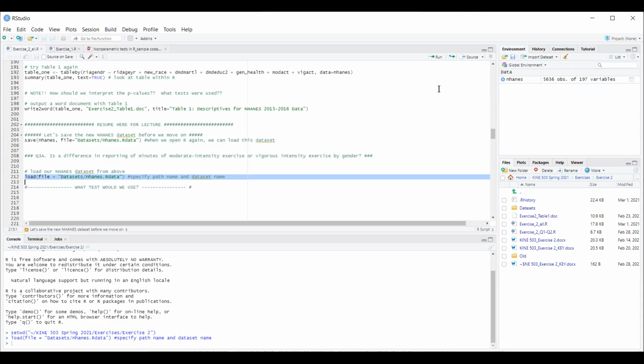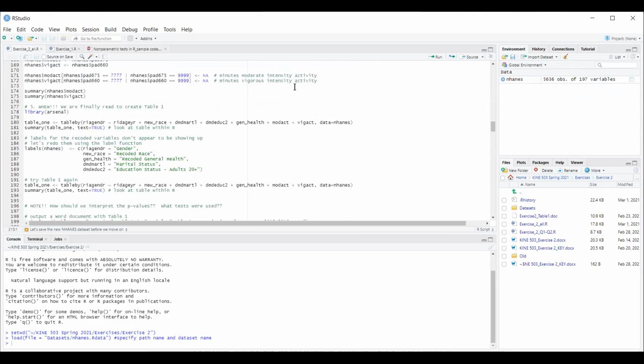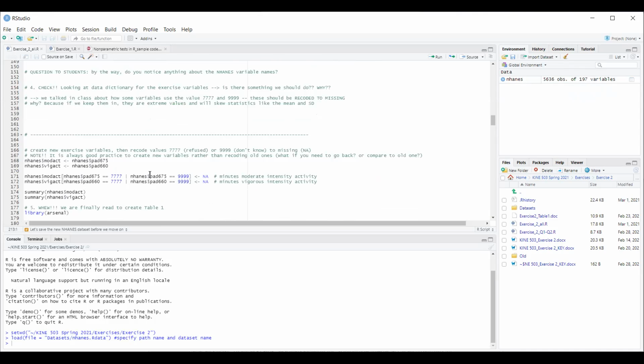That's just a recap of what we did up here. Another really big thing I want to note, because it will be relevant for this next question, is that we had already recoded the 7777 and 9999, which are refused and did not know. We recoded those to missing.